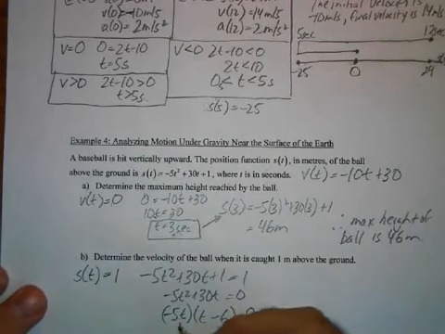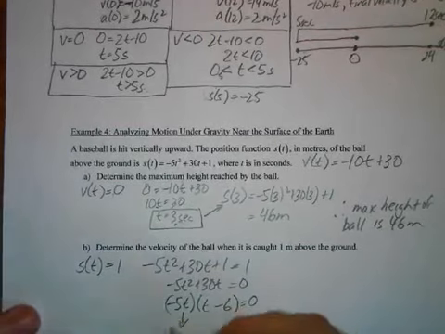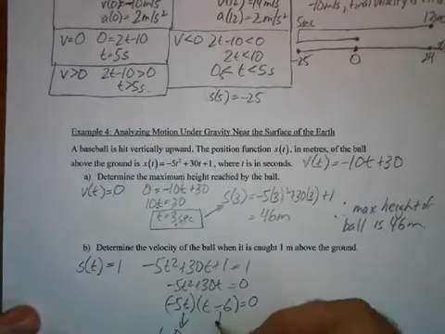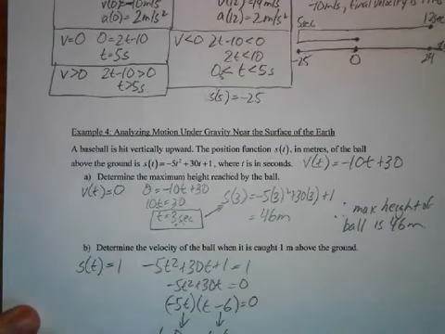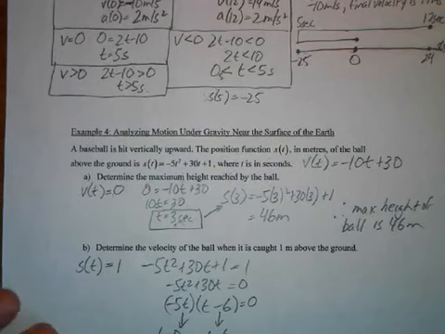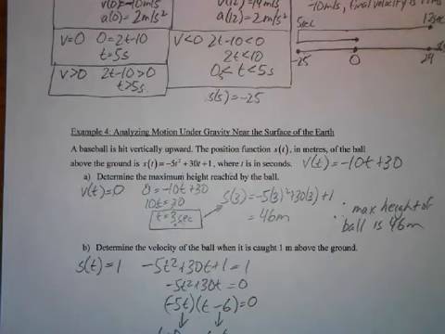So when is this true? It's true for t equals 0 and t equals 6. And t equals 0, well, that was when the person threw the ball, right? So they threw it 1 meter off the ground, or maybe it was hit off a tee or something like that. So that happened when the ball was hit or thrown at the beginning. And 6 seconds is when it was actually caught. So through a little bit of reasoning, you can figure out that's when the ball was caught.